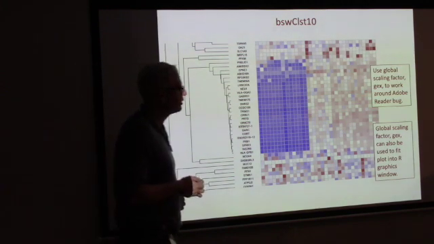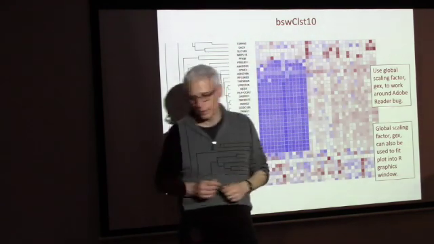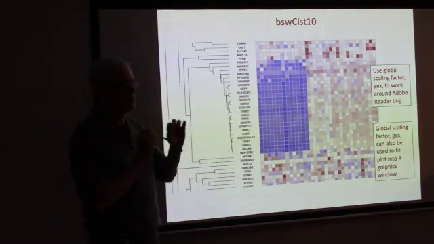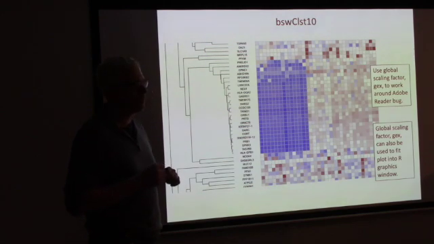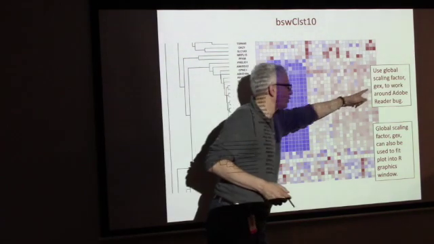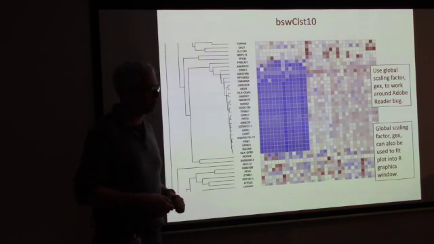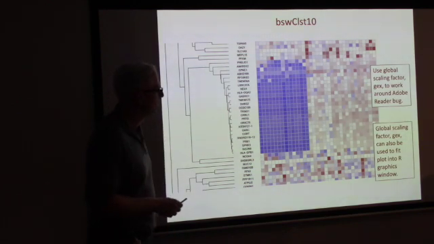To get around that, there's a global scaling factor that you can pass into the functions that do this plotting, saying, make it a quarter the size. Make everything a quarter the size. So you would set GX to 0.25, and then it would be smaller. And then for some reason, Adobe Reader would be happy, and it would display it.